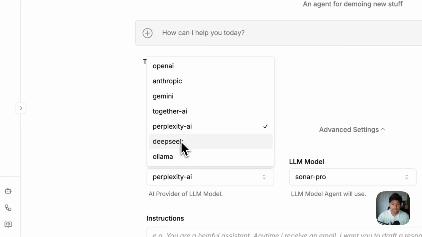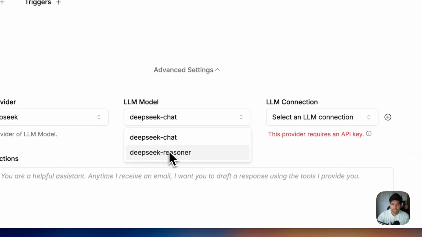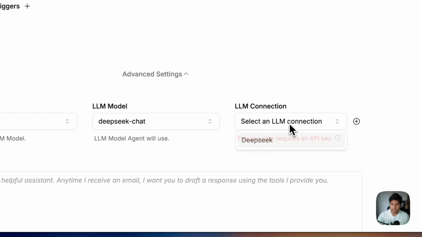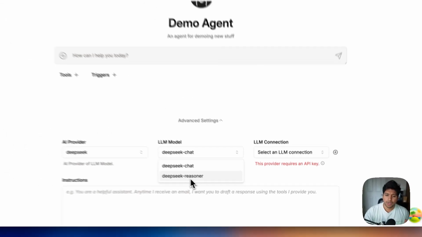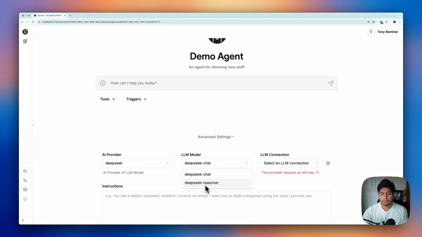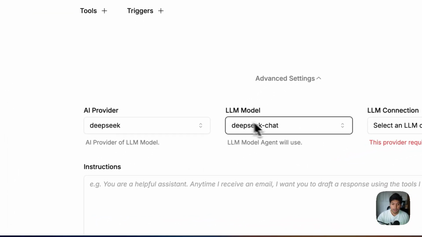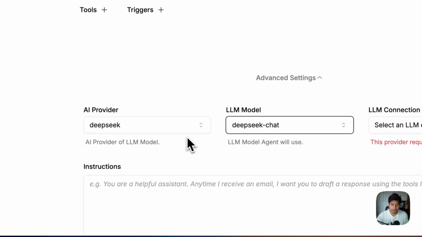And then we added DeepSeek, which has been huge. So we have DeepSeek Chat and DeepSeek Reasoner, the thinker. Same with this one, you have to put in your own DeepSeek API key. And right now we don't stream the thinking process of the Reasoner. So it'll just load, and if you give it a really complex task, it can take minutes. But DeepSeek is awesome. It's way cheaper than O1, which a lot of people have been enjoying.